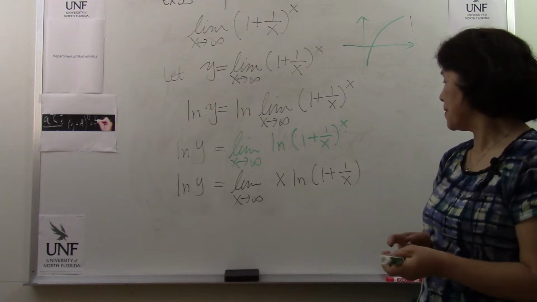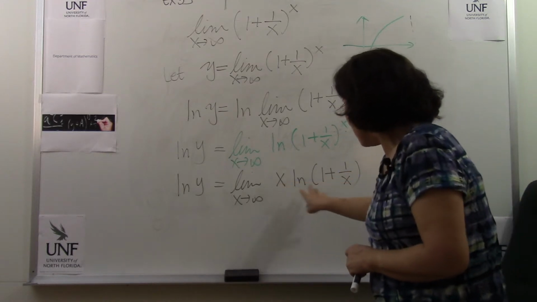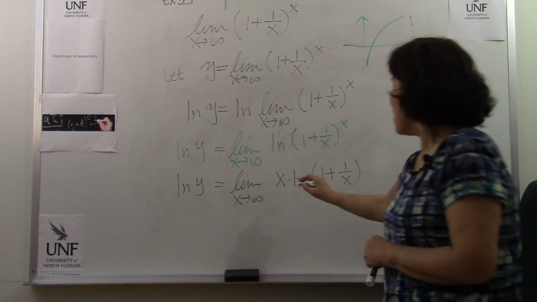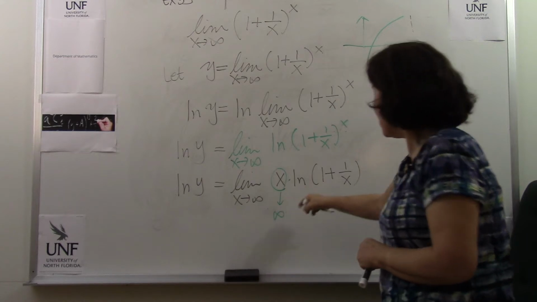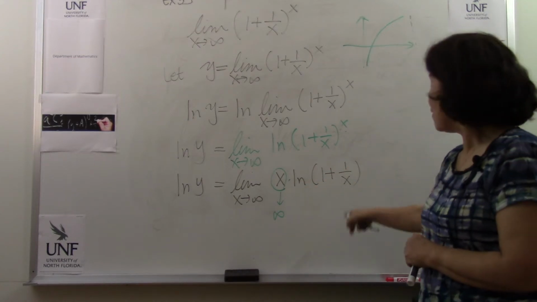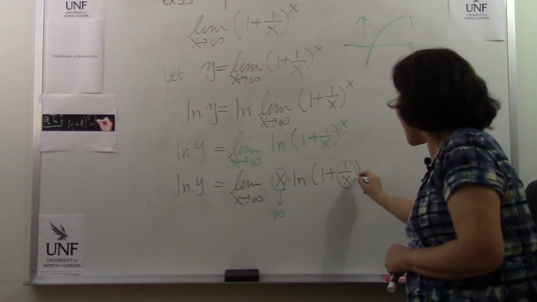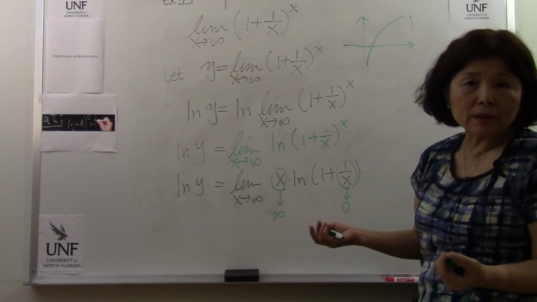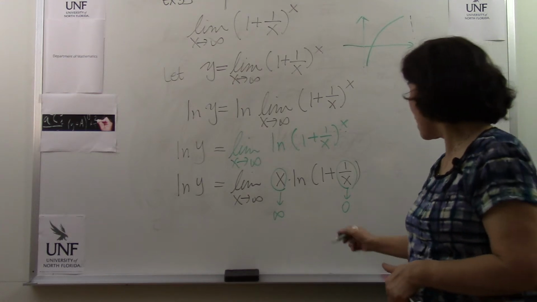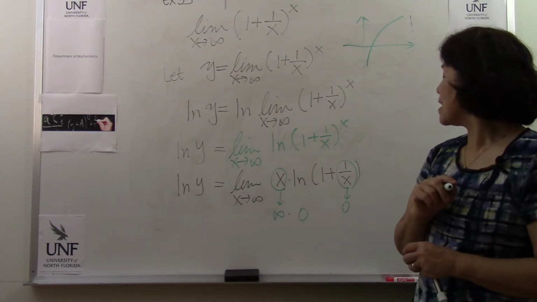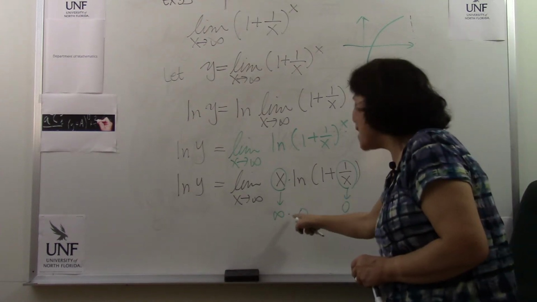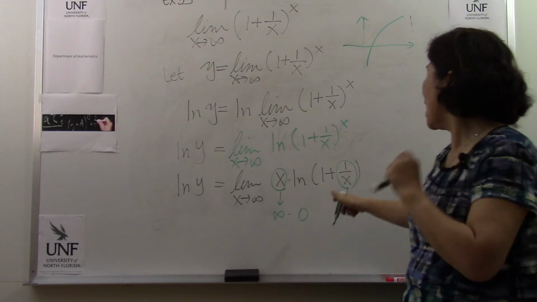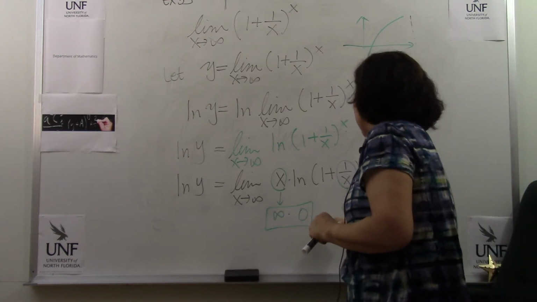So what is going on here? Look at this. You multiply x and this. Well, x goes to infinity. What about ln of this? ln of 1 plus 1 over x. 1 over x goes to 0, isn't it? Because x goes to infinity. So what is ln 1? ln 1 is 0. Okay? So this one becomes infinity times 0 case, which you learned just a few minutes ago. So we are going to apply that idea. So this is an indeterminate form.